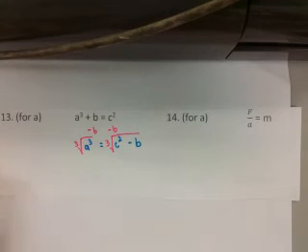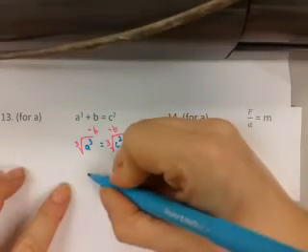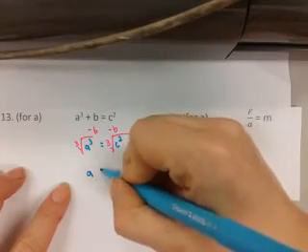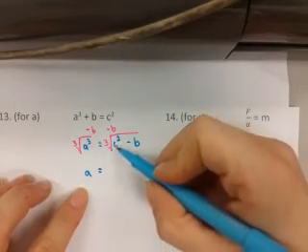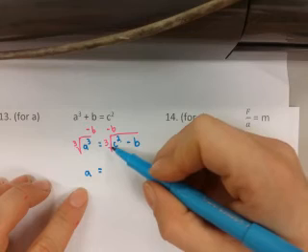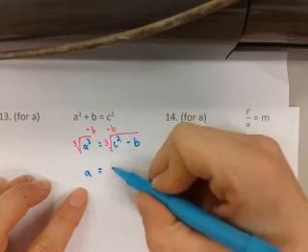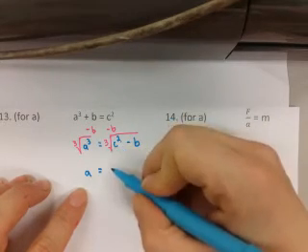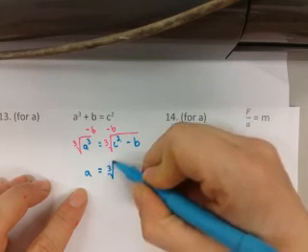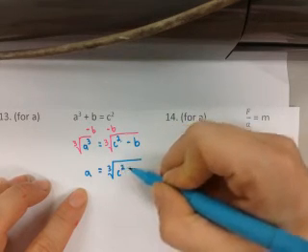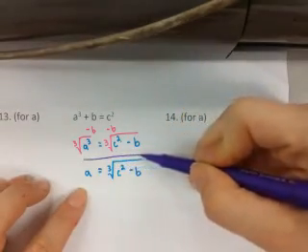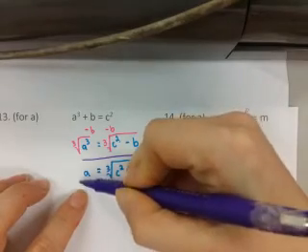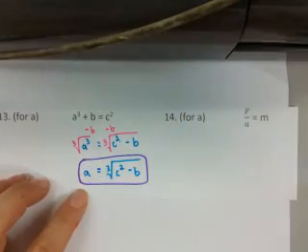So, by definition, what is the cube root of a cubed? You're right, it's just the letter a. That's the whole reason why we took the cube root of a cubed. Now, this is c squared. We can't simplify that because we're taking the cube root of c squared. C is not cubed, so we just have to leave it. So it's the cube root of c squared minus b. That's it. That's our final answer. I don't know of any other version that would be correct in this one. So that's our final answer.